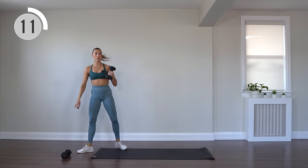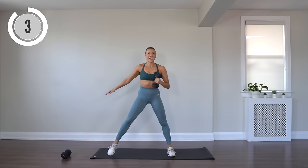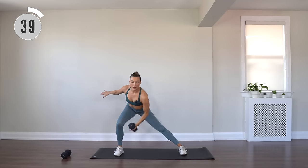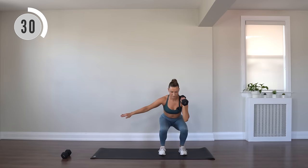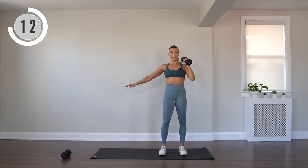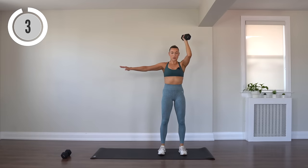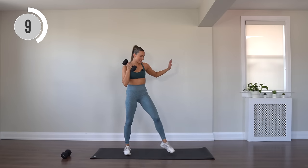All right, grab one dumbbell. Bring into the right hand. We have narrow squat, press, then step out with the left leg, side lunge, start again. Squat, press, step it out, flat back, open chest. You've got it. Okay, switch sides, same thing. Dumbbell comes into the left hand and step out with that right leg for that side lunge.